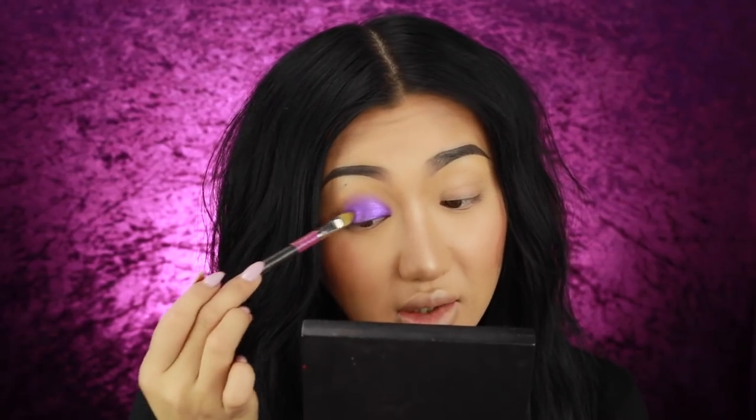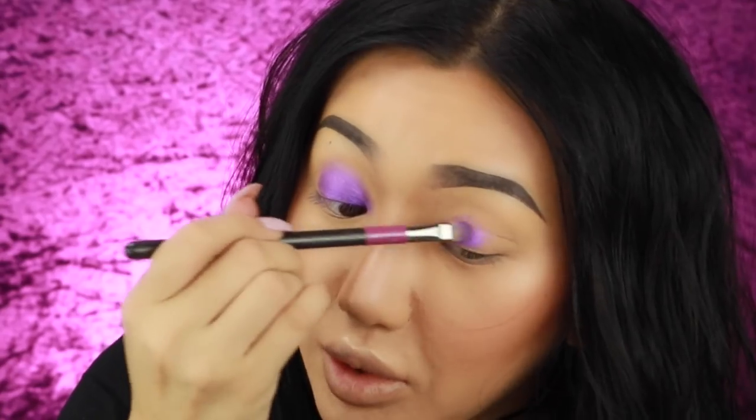If you can, use a brush that's synthetic so that you can get the most colour payoff, especially when using shimmery eyeshadows. If you get like a flat synthetic brush, that would be the best way to get the most colour payoff on your eyes. So when I'm putting on my eyeshadow, I'm not bringing it all the way across. I'm bringing it about 3/4 of the way because I want a more matte shade just on the corners here.